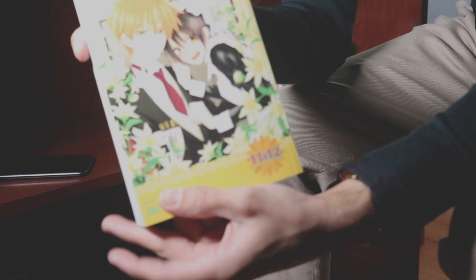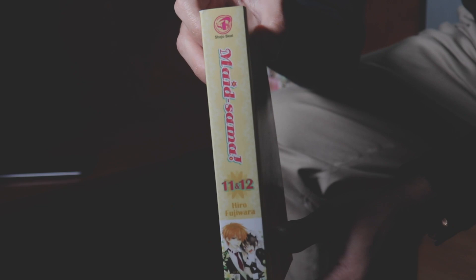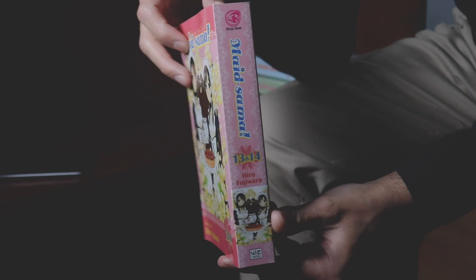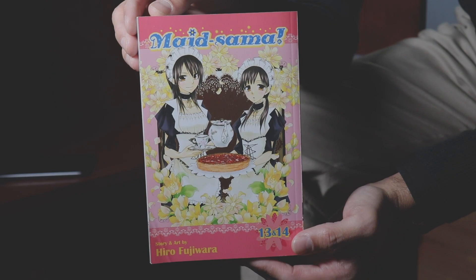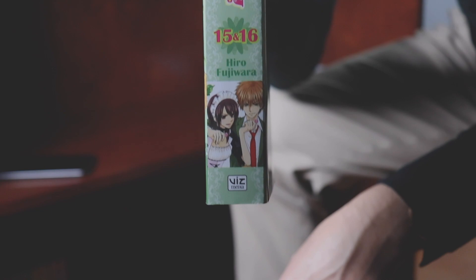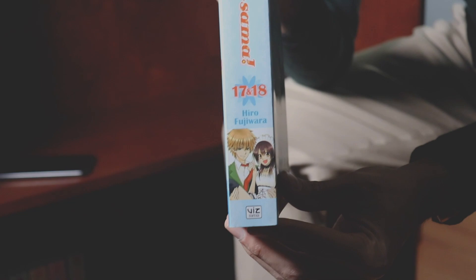Quickly, we are looking at volumes 11 and 12. I haven't gotten this far in the series — I'm currently on volume 9 or 10, so I should be finishing it pretty quickly and then I will have a review up. It's just taking me so long to read with so much new manga on my to-read list. Here is volume 15 and 16, the penultimate 1 and 2 series of the entire collection. Just from the bottom of my heart, please check out Maid Sama. This is the final volume — I'm not going to show you the back because it's major spoilers, so we're just going to see the spine and the front.